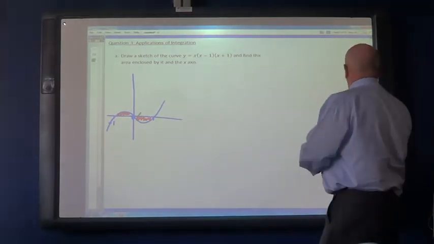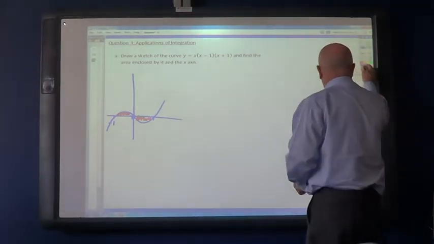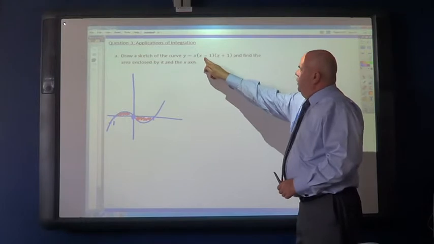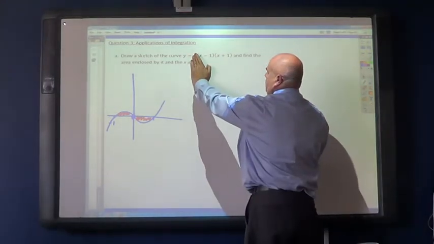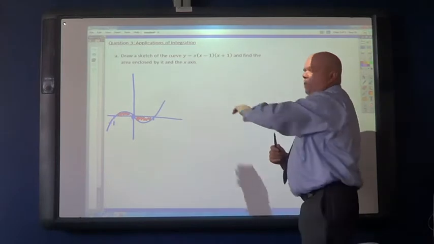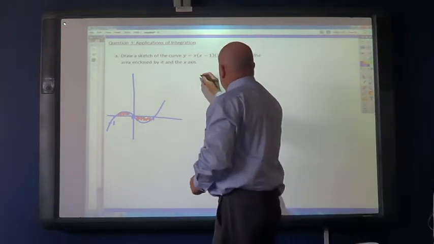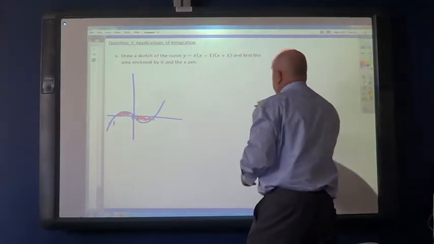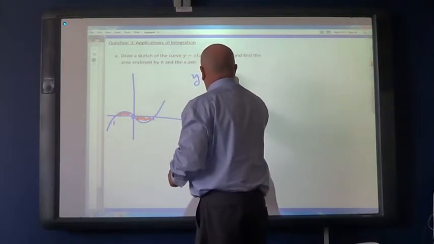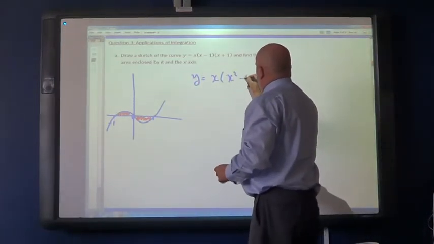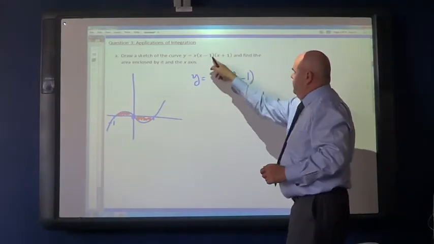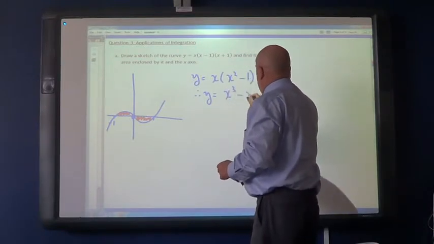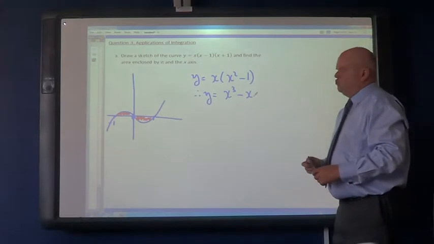But of course, before we can do the integration, what we need to do is expand out our expression. Now, the quick-witted amongst you would notice that if we ignore that x, what we have is a difference of 2 squares. That's going to make our expansion easier. So we can say that y is equal to, let's forget about that x for the moment, x squared minus 1. That's our difference of 2 squares there. And so expanding, we can say y is equal to x cubed minus x.